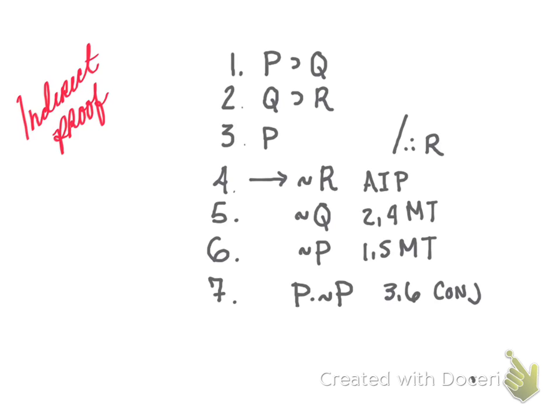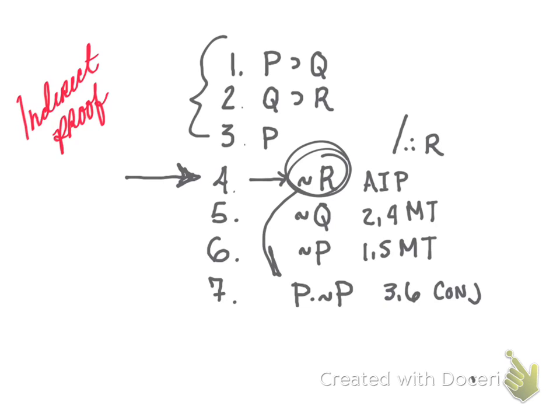So think about what that means. Our premises are all assumed to be true for the sake of argument. And we've introduced an assumption, and when we did that, we were able to derive a contradiction, something we know is false. If you were to do a truth table for P and not P, it would be false on every row. That says something like it's both raining and it's not raining. So given that we assumed the premises are true, and this is the only assumption we've made, this must be the reason why we were able to derive something false.